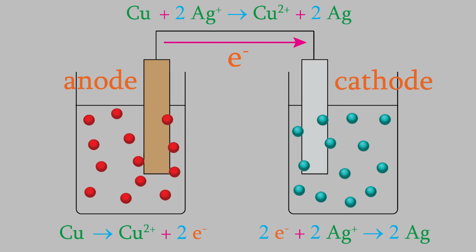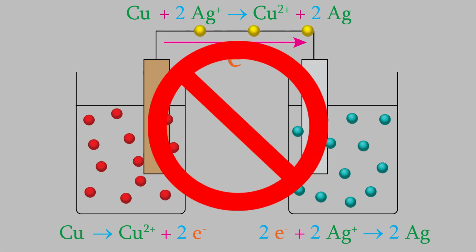But there's still one more thing we need in order to make this device work. You might have noticed that there are electrons flowing to the beaker on the right, and nothing flowing back in the other direction. That's actually impossible. Charges can't flow from one place to another unless we give them a way to come back. If that were to happen, the beaker on the right would quickly build up a high negative charge from all the electrons that were flowing in that direction. But we know that each beaker actually remains neutral. How do we make that possible?